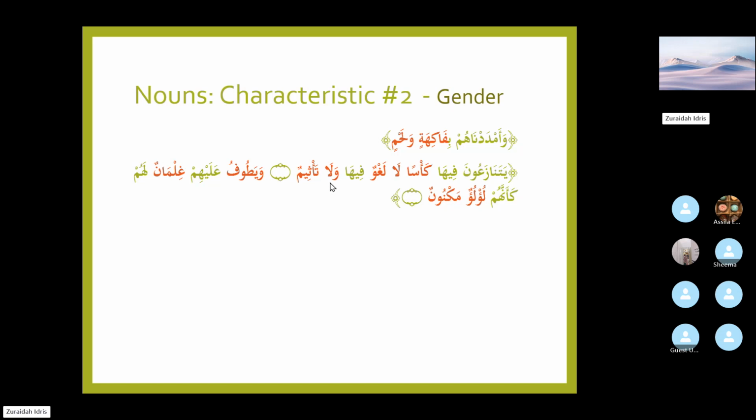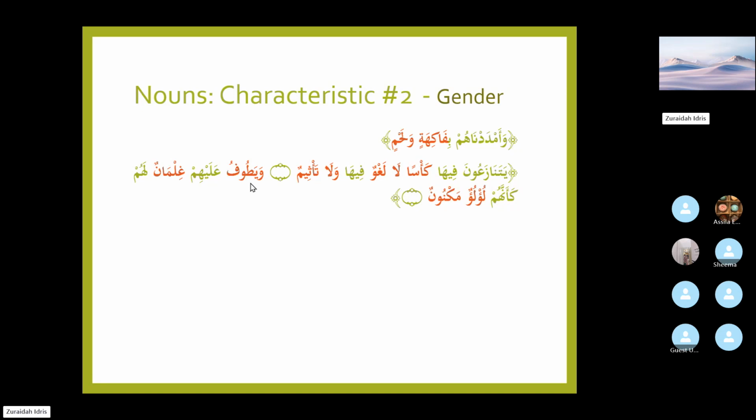Yeah, I think we know this is harf, and this is also isim. Good, because of the tanween, and nakira and muzakkar. Yes, good. Alhamdulillah. Now, a little bit more difficult.